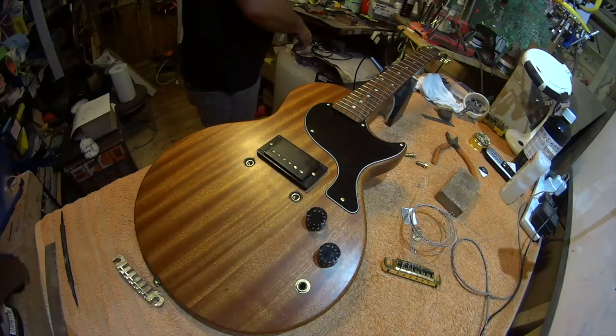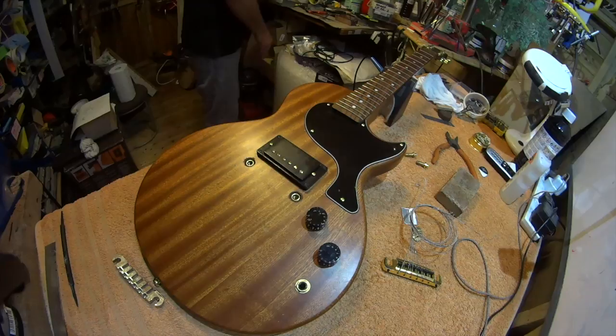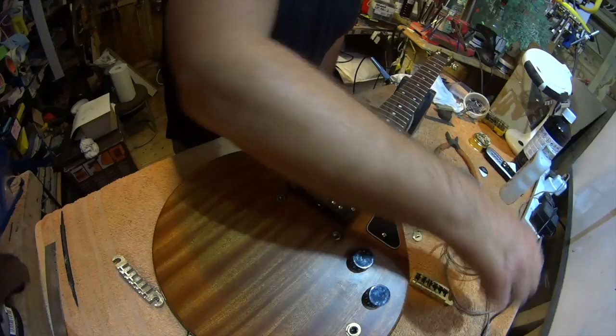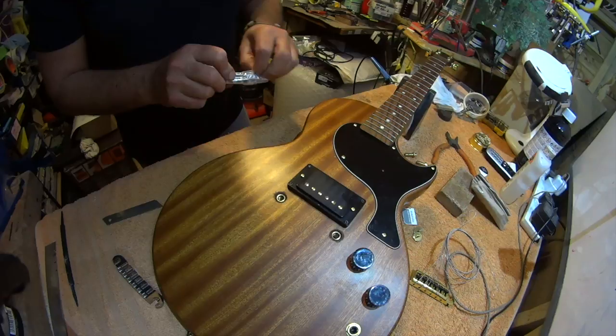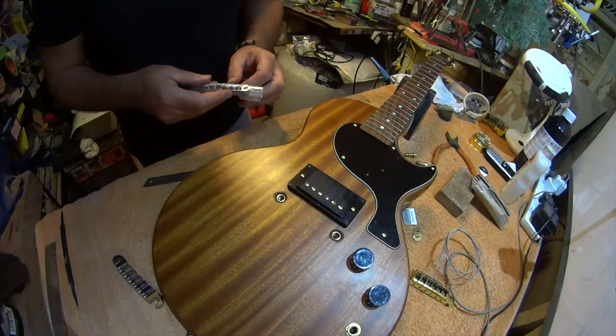Oh, a mouthful. So somewhere today, here's a new one I got in, and there's an example. This will be a roller bridge. In fact, this is a roller bridge, and it's for my LP double cut building. But it's a good example of the sort of standard Chinese replacement thing. And actually, this is a nice unit to replace any tune-o-matic bridge anyway, because it's got a fair bit more intonation travel than some things.